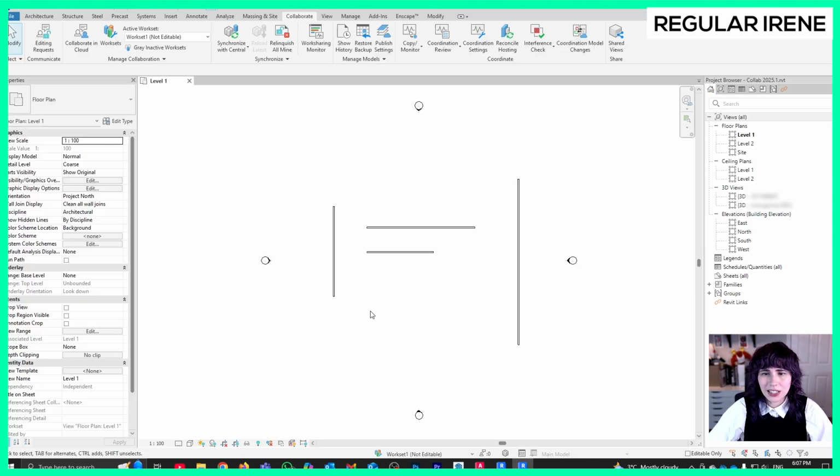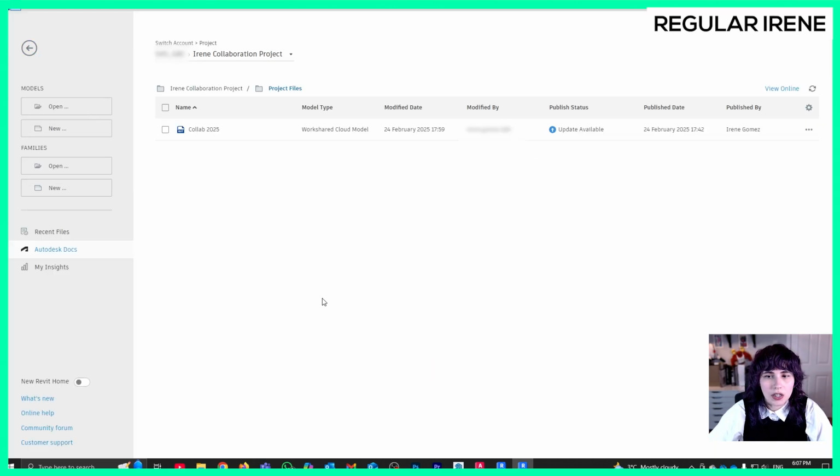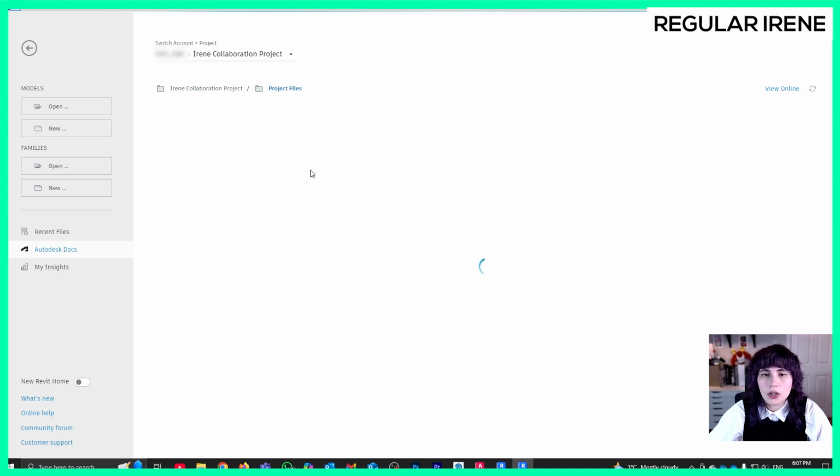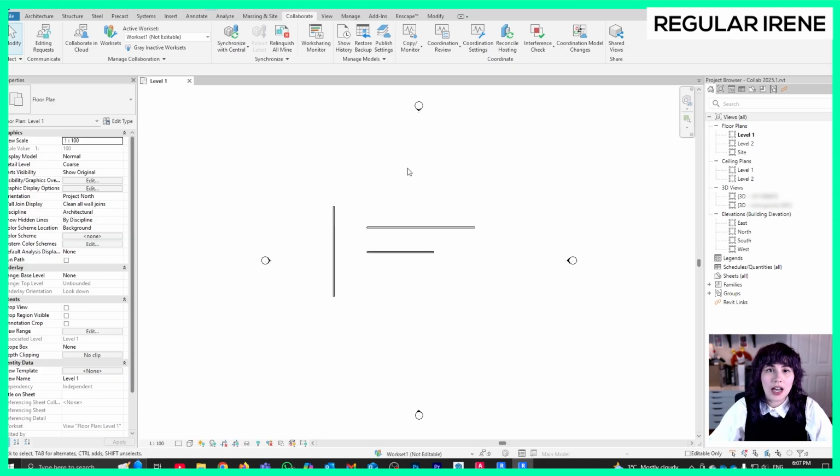Let's make an actual change so you can see it. Say I delete this element here and synchronize. When I come here and upload, you're going to see that no change shows, because that file is not in the cloud. That's why you just see the little box, but you don't see the cloud. So if I want it to be in the cloud, I need to do my collaborate in cloud process again.